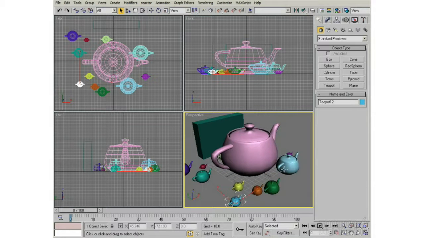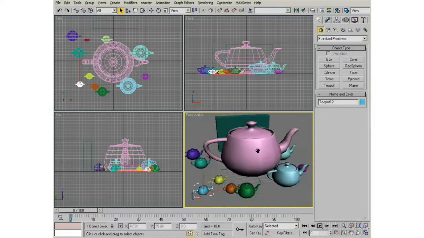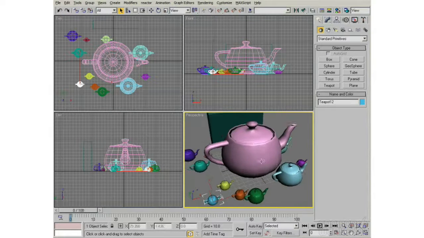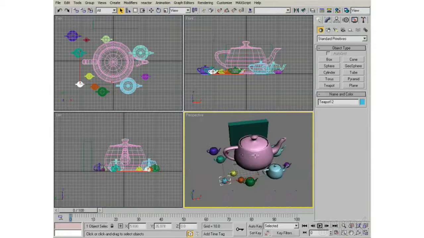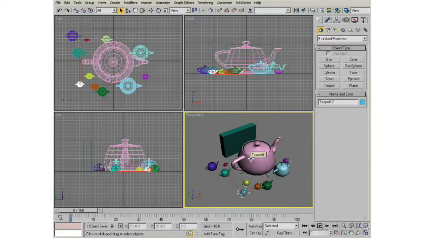All right. Now, with things like a perspective view, a common thing that you want to be able to do is rotate around that perspective view and see what you've got. So that's when you hold down Alt and you click the middle mouse button. That allows you to rotate your view around either the scene or a certain point. Okay. So zoom in or out, rotate around, and pan back and forth and up and down.